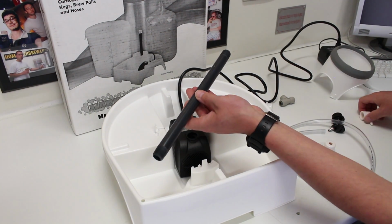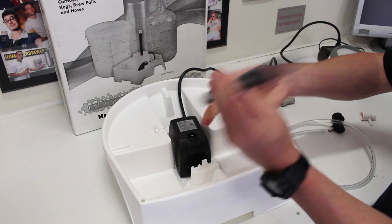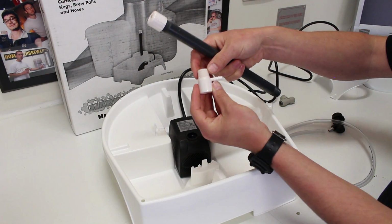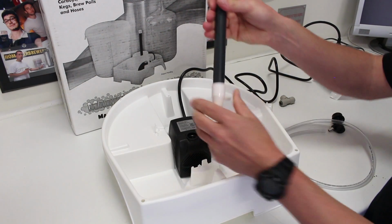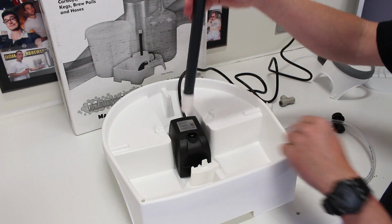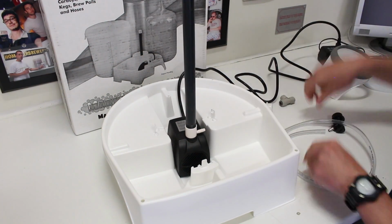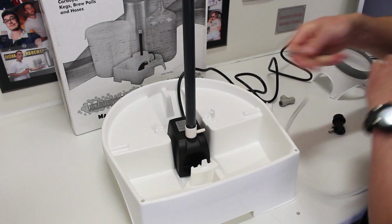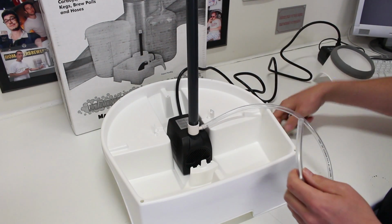This is the pipe with the two threads on it, and one of the ends needs this attachment, and on the other end I'm going to attach this one, so we can create a flow upwards and a flow sideways, because I'm going to attach a hose to it for the quick disconnect. Now let's screw this on the pump. They provided a couple of small hoses like this. And I will show you what I do differently from the manual.